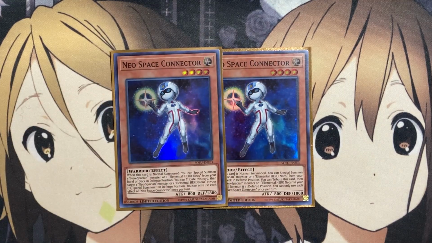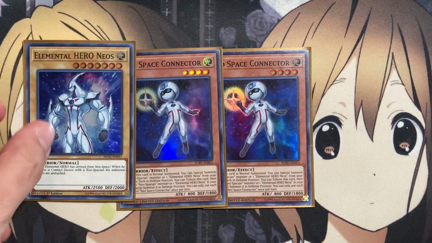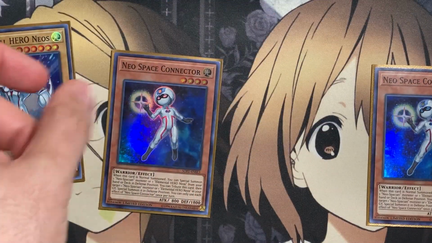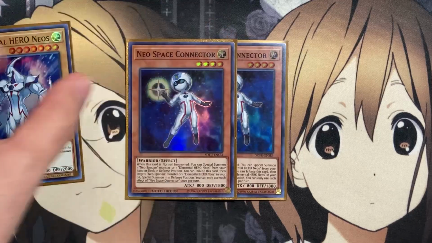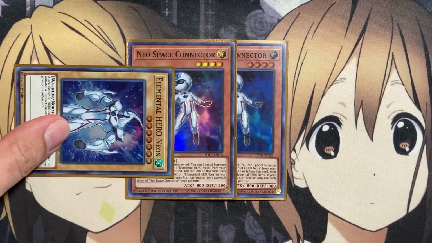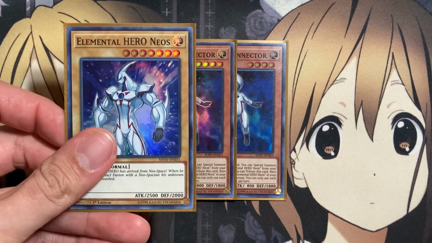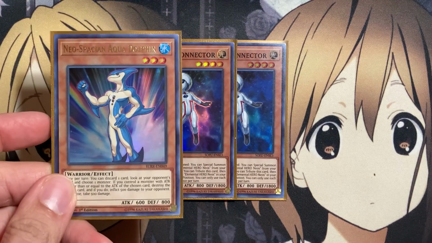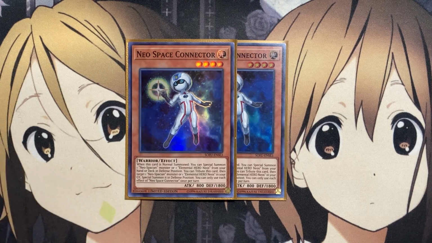When it's normal summoned, you can special summon 1 Neospacian monster or 1 Elemental Hero Neos from your hand or deck in defense position, and you can tribute this card to target 1 Neospacian or Elemental Hero Neos in your graveyard and special summon it in defense. So if we set up the Elemental Hero Neos in the graveyard, as said with cards like Neos Fusion, we can then use the tribute of Connector to at least grab that Neos back onto the field again. You can only use each effect once per turn, but it's perfect because then the initial grab from Connector can get the Neospacian monster and then recycle back the Elemental Hero Neos. So even if we don't necessarily go for a Neospacian fusion with Neos Fusion initially, we at least have the first fusion to go into and then Connector to continue our plays later on.